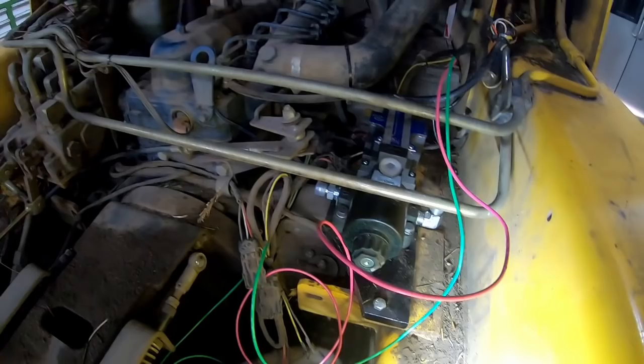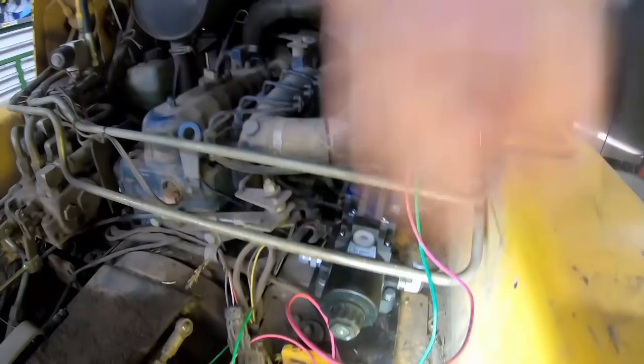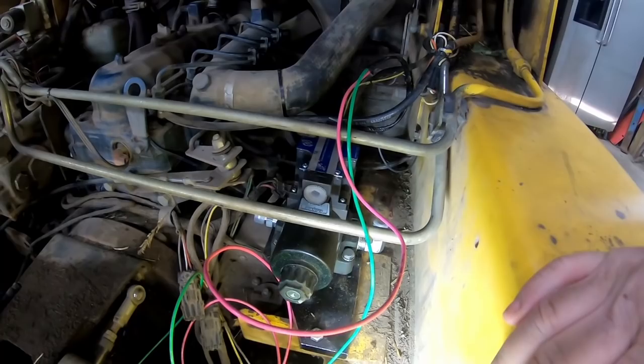And so I was going to use those original holes. Like I say, they're not threaded or anything, so the bolt head would have been sticking up on top. So now the bolt's coming up from underneath, and I just drilled and tapped this piece of plate steel to thread the bolt in there. This one just goes through.